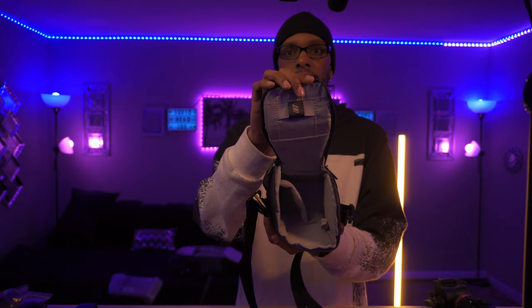It has a little latch right here for SD cards. It's very small inside, as you can see, but it can hold everything that we're going to be putting in this bag. It comes with a little strap. I added this little dongle to clip onto my belt loop or my belt itself while it's over my shoulder, just in case I need to do that. So a little extra security. It does come with one little divider inside. The Sony ZV1 sits right in there.